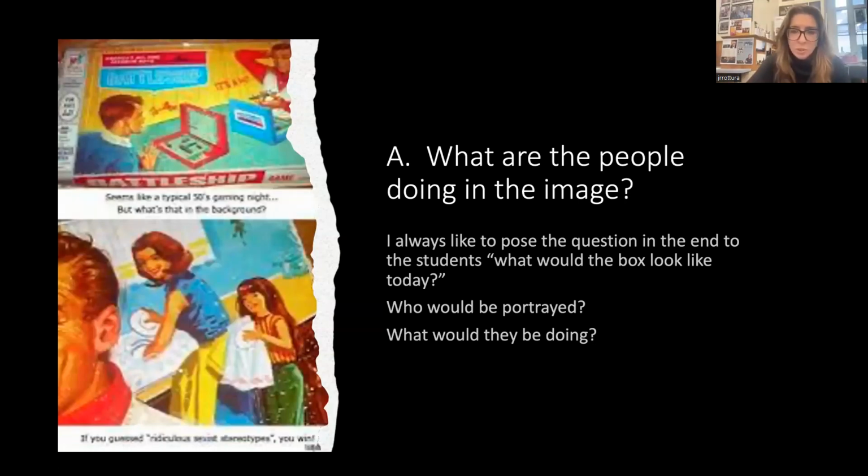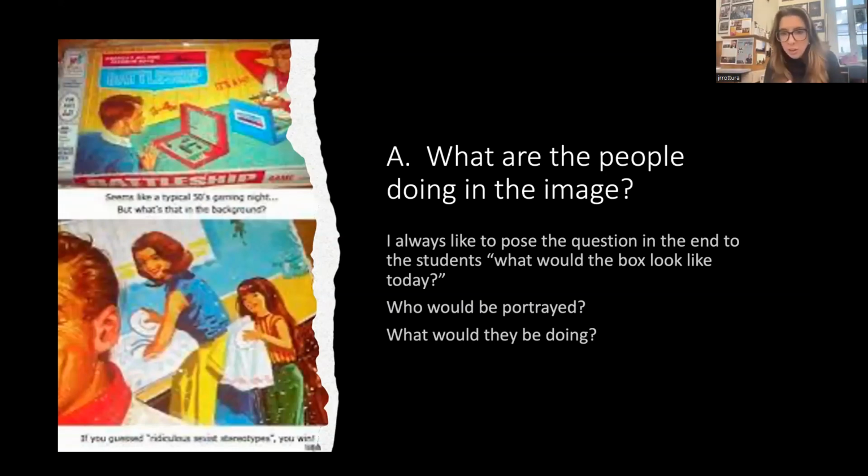But we would say, okay, what are they doing in the main image and who's being portrayed? And I always get, well, we've got a dad and a son, we've got a father and a son, and they're playing Battleship. And then in the foreground, the main image, so when we talk about the hierarchy of the image, the biggest image on the box is the father and son playing the game.